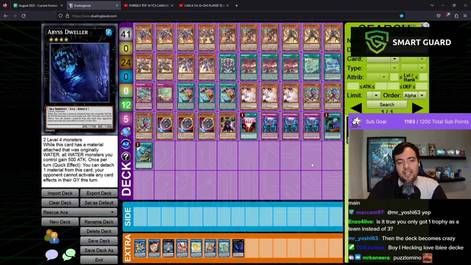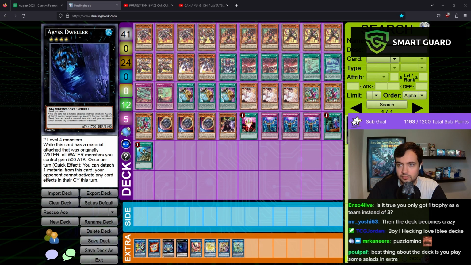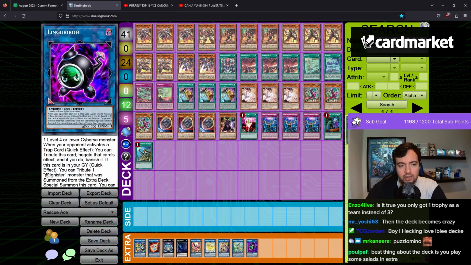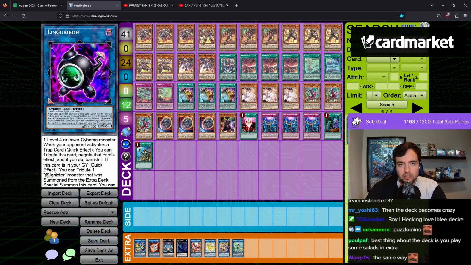And this is one of the decks that can make Dweller. So, like, if you're playing Unchained... Oh, no, it's the wrong one. Link Kuribo.